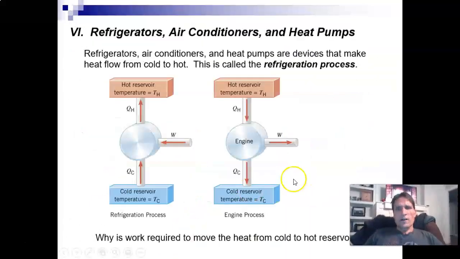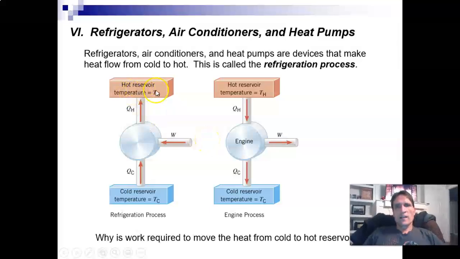Refrigerators are heat engines in reverse. So we're going to have the heat engine here to the right, and you have the refrigerator to the left, okay? And for right now, this could be a refrigerator, an air conditioner, or a heat pump. The ultimate goal of all of these, the refrigerator, air conditioner, or heat pump, is to extract heat from a cold temperature reservoir and make it even colder, or to keep it cold, and to pump it into a hot reservoir, okay?